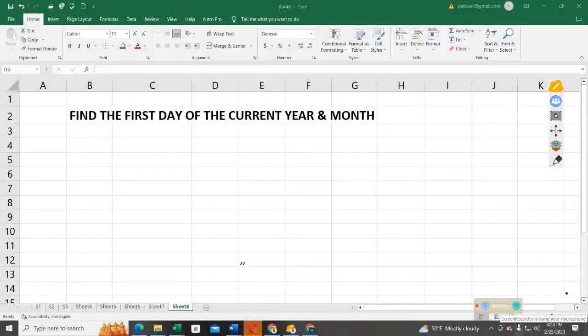So brothers and sisters, we're going to start something very important, and that is to do with the DATE function. The DATE function in Excel is categorized under date and time functions, and it is the main function used to calculate dates in Excel. So it is very useful for financial analysis, because financial modeling requires specific time periods. For example, any person who wants to be an analyst can use the DATE function in their financial model to dynamically link the year, the month, and the day from different cells in one function.